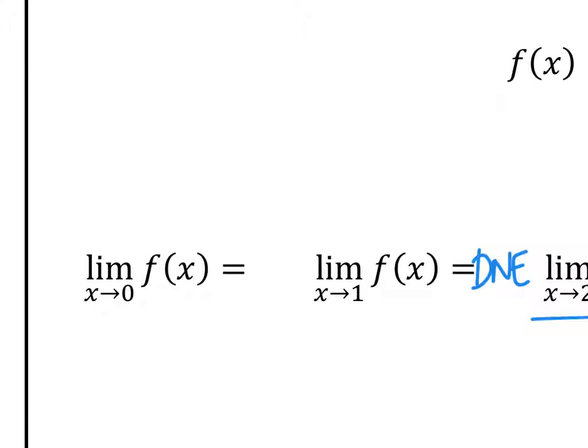Okay, so this is a tricky question because we don't have another side. We don't know what's going on the other side. At best, you have to write a plus sign there to tell them that I'm not sure, but I can tell you when you go from the positive side, it's 1. To be a limit, you have to come from both sides. There is no other side. We don't have enough information to know what the limit is, so we just leave that blank on the right.